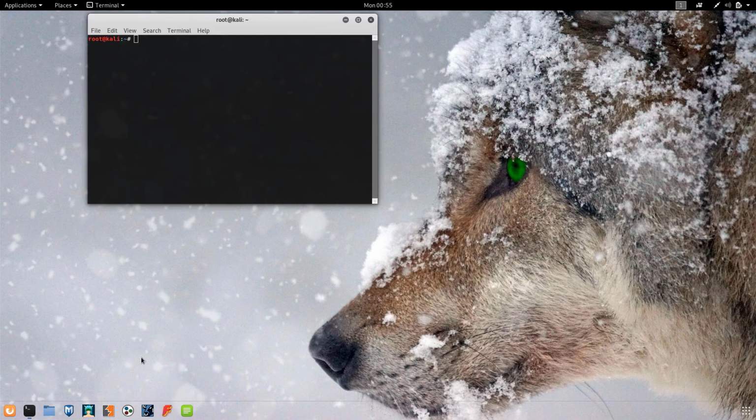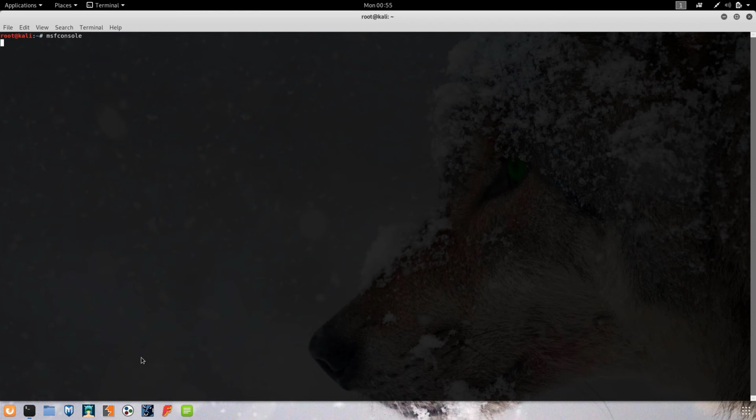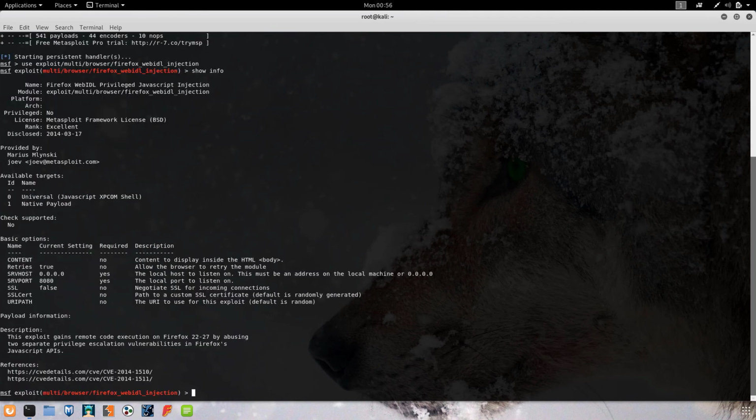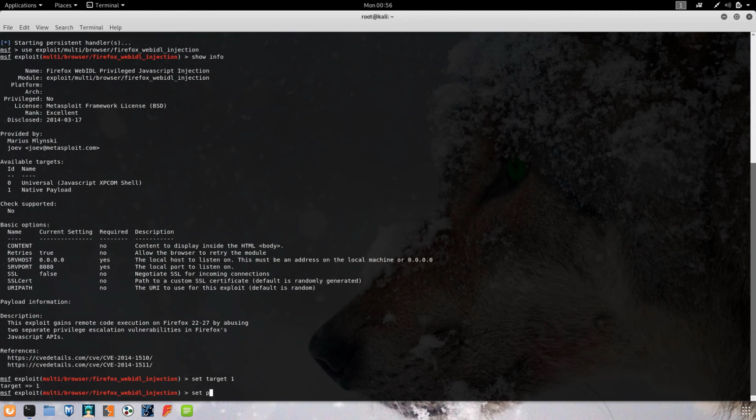Right now, we are looking at an attacker's screen. He's running Kali Linux, which can be downloaded for free from the internet. And he's running a shell, and within the shell, he starts the Metasploit framework. Metasploit framework is a basic piece of software for pen testers or for hackers because it contains a database of exploits which can be used against bugs in applications. And so the attacker chooses the exploit for the Firefox browser I have told you about before. And this exploit is quite old, it's from 2014.